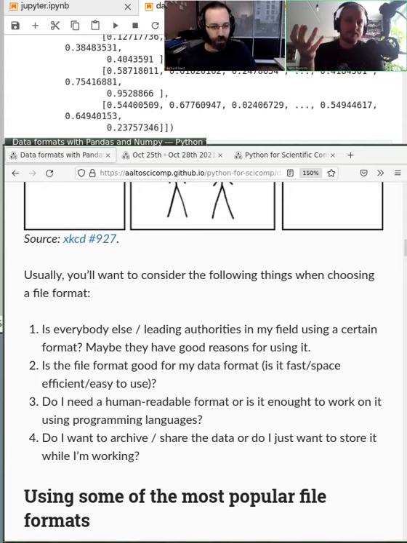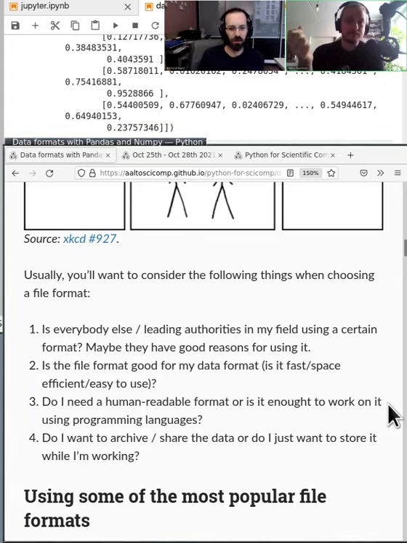Okay. Yeah, and here is an important thing to ask yourself: do you want the format to be human readable? Many of the data formats are human readable, but most of the efficient big data formats are not, they are binary formats. And the question is, are you really looking at the data? Are you really looking at all of the columns? Like if we look at the NumPy array that you had there, nobody's going to be reading that as a text file because it's a million numbers in a text file, and you will be working with the data anyways using Jupyter notebooks, with code. You'll be accessing the stuff with the code anyways. So is it really a benefit of having the data in a human readable format?